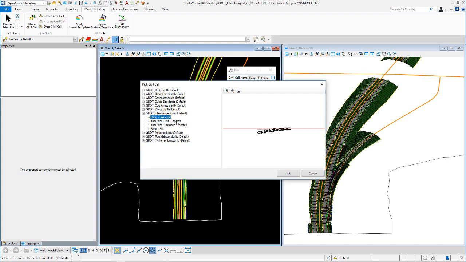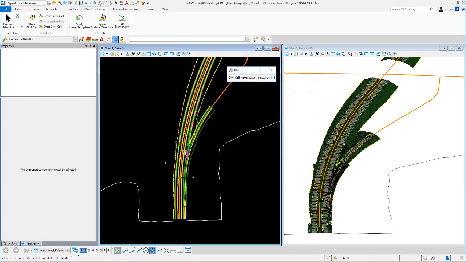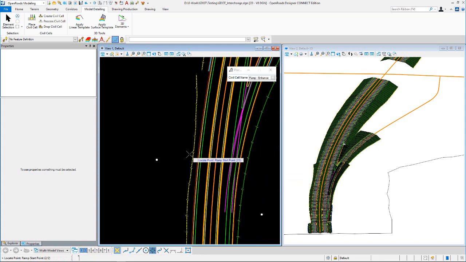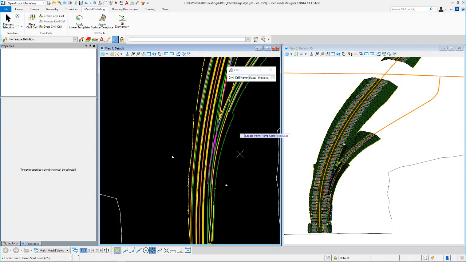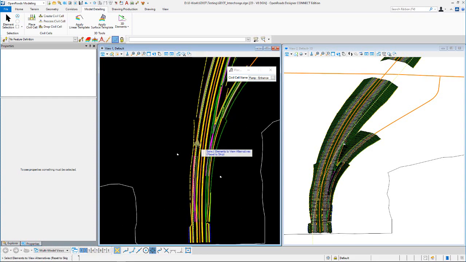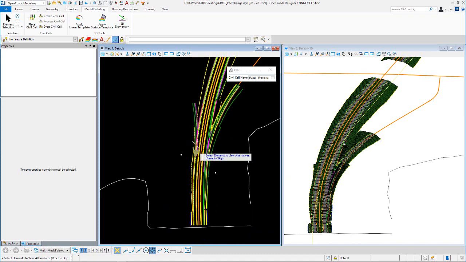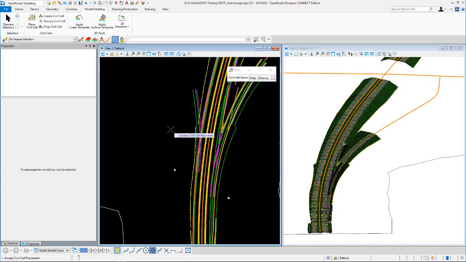Okay, so we're going to go through the placement of the ramp entrance civil cell, and then we'll go through a few edits. Through road edge of pavement, then a ramp start point, similar to the way I placed a point here to snap to. You don't have to do that. You just data point wherever you want to. And data point there. That geometry doesn't look good, so I'm going to reverse this direction. And that geometry does look good, so I'll reset and accept the civil cell.